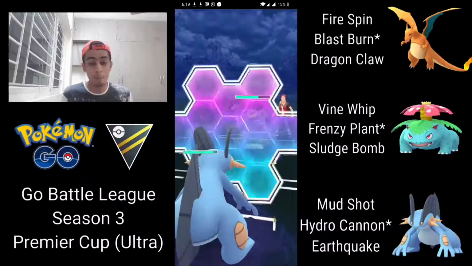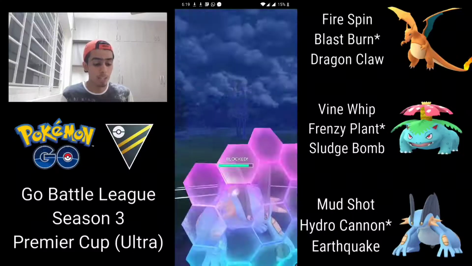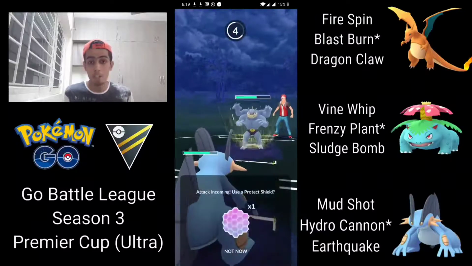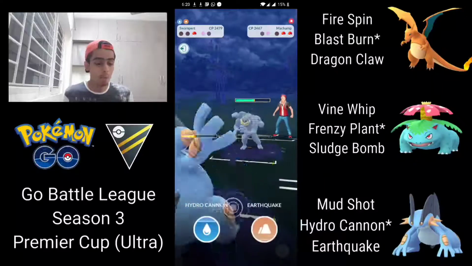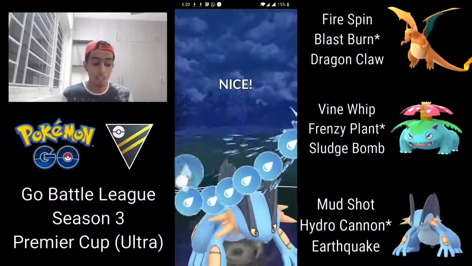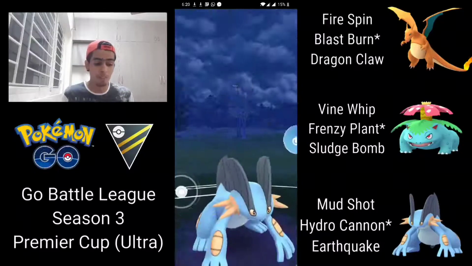Machamp comes back in. I'm going to have to shield this up because a Cross Chop would do a decent amount of damage here. And yeah, another charge move coming through. I'm not going to shield this. I can't afford to shield at this point because I do have to save at least one shield for a potential Shadow Ball coming from a Gengar. So I'm just going to build up to 2 Hydro Cannons and go back to back here. They should either get the shield or get rid of the Machamp. It does get the shield, so I have another one stored up, and this should definitely finish off the Machamp here.